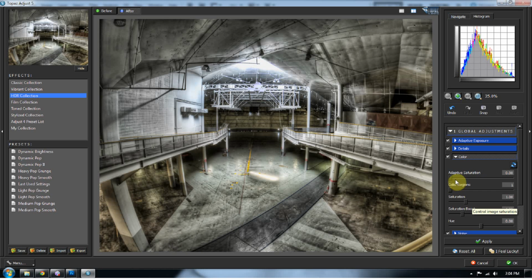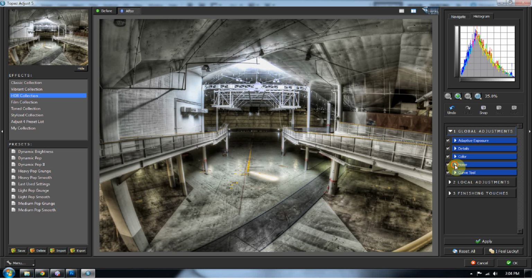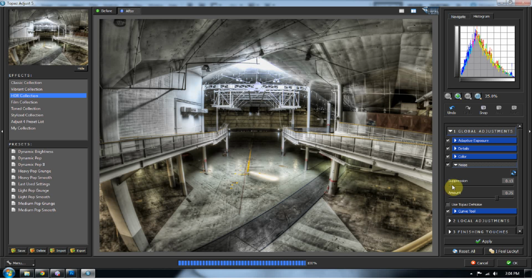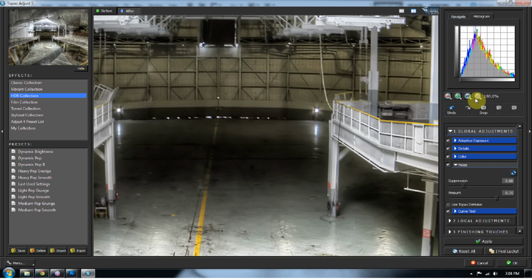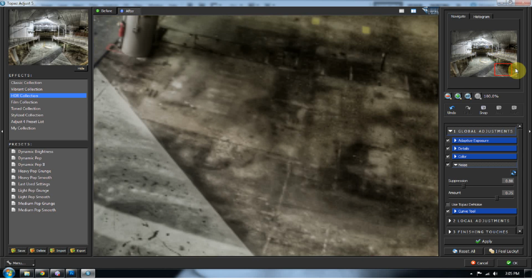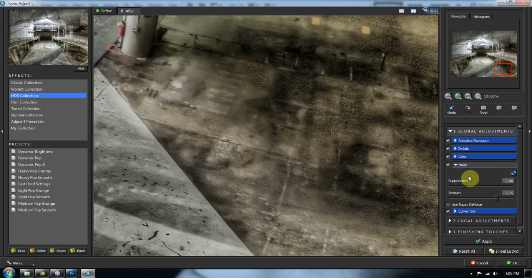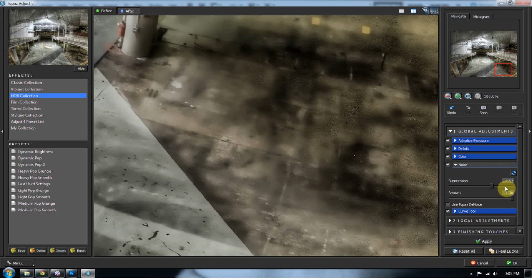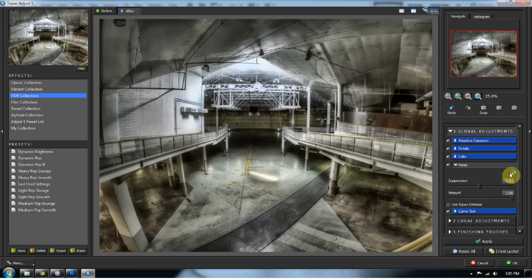So you see here saturation and saturation boost. Those are pretty much the same that you would see in any other post-processing software. Then I have noise suppression. You can suppress the amount of noise that's happening in the image right here in Topaz Adjust, which is great because sometimes Topaz can get pretty heavy on the noise level in your image. We can navigate right down to here and you can see that there's quite a bit of noise there, but you can start suppressing that noise by hitting the suppress button and adjusting the amount of noise suppression. But that happens globally. So any adjustment that you're doing there is going to happen to the entire image.